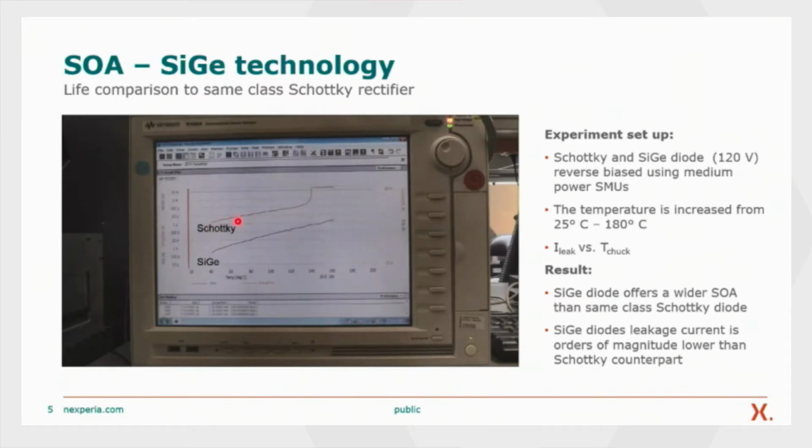And you see that the Schottky device runs into a thermal runaway at a given point, while the Silicon Germanium rectifier continues and there is no thermal runaway. By the way, you see also that the leakage current of the Silicon Germanium device is orders of magnitude lower than the Schottky counterpart.